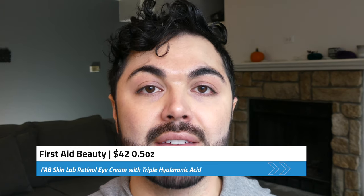For those looking to target more advanced signs of aging, the First Aid Beauty Retinol Eye Cream with Triple Hyaluronic Acid is a beautifully formulated product. While retinol isn't a first choice for most sensitive skin types, I have no difficulty recommending it as long as you're judicious in how you apply it. It's a micro-encapsulated 0.5% retinol with ceramides, emollients, anti-irritants, and three different types of hyaluronic acid, plus antioxidants that boost retinol effectiveness and even out skin tone. Unlike the other two products, this needs to be used very carefully — only at night — because it's your eye area, which is at higher risk for irritation.